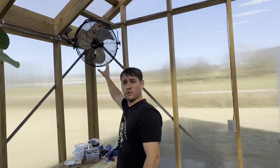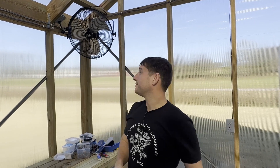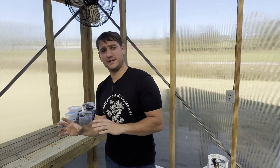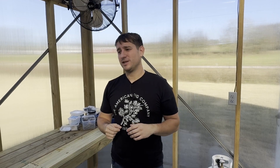Over here in all four corners of this greenhouse, I have these 18-inch fans, and these are usually constantly going — I've turned them off so you can hear me. It's very important to have these fans in the corners pointing in different directions to create airflow. If you have an overhead watering system, that airflow is important to get moisture off the leaves so we're not getting fungal growth. This also helps eliminate cold spots and hot spots during the night and day to keep our plants healthier. Ventilation is so important, and these things get overlooked in a lot of greenhouses, but it's definitely worth spending the money for healthy plants.